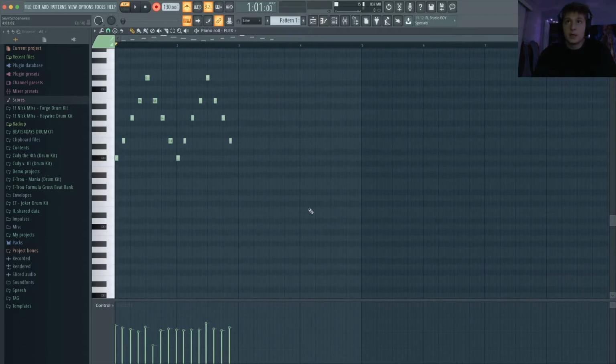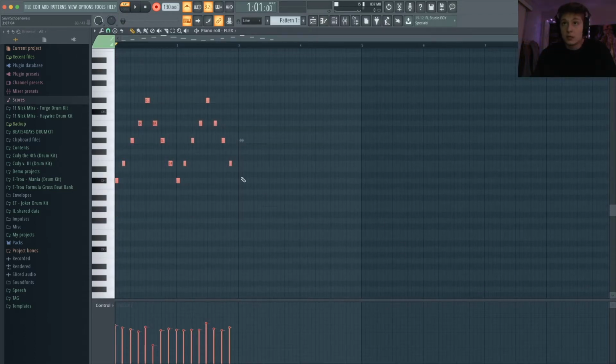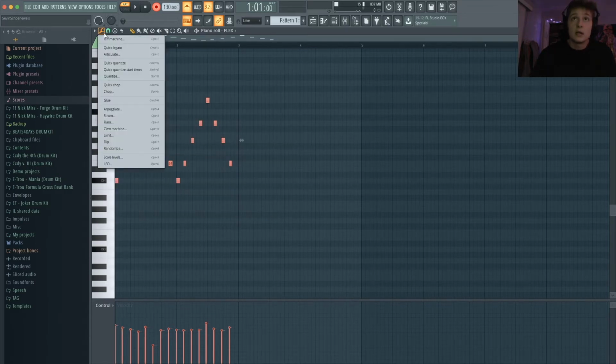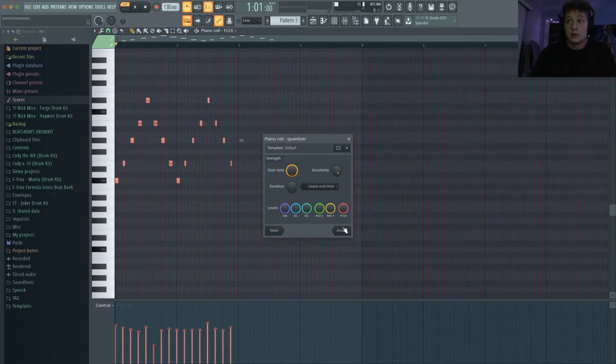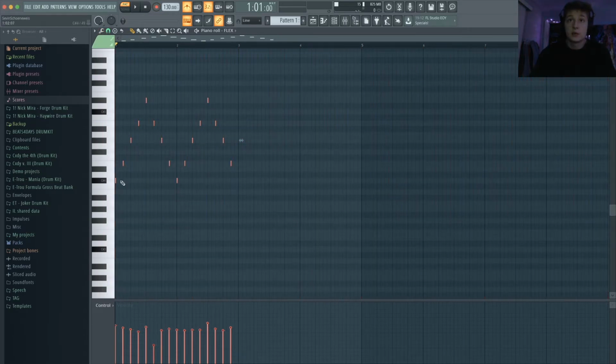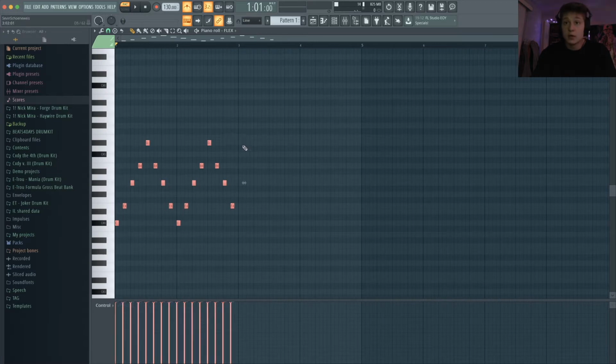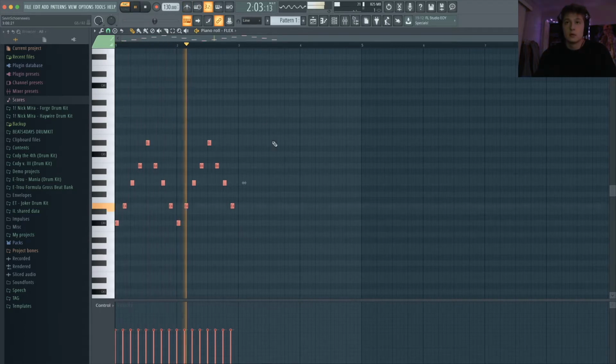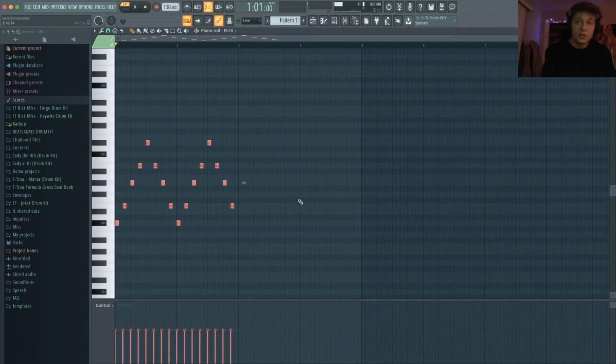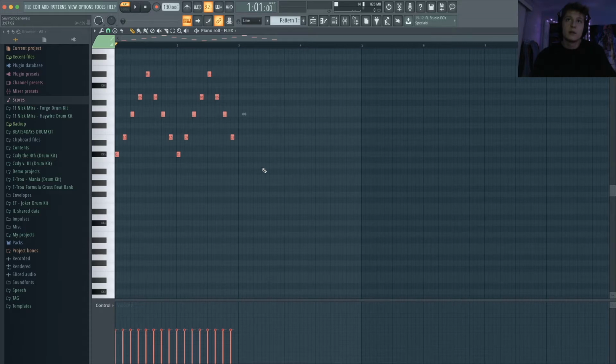Alright, then I'm going to open up the piano roll, hold Alt and drag to select all these. First I'm going to quantize it actually. Then I'm going to hit Shift D, and it's going to shorten all the notes, just because I kind of have OCD and I want them to all be the same. Then I'm going to keep them all selected, hold down Start, scroll all the way up to get them to equal velocity, and then bring the velocity down. Then I'm going to hit Alt and up, and it's going to bring it up an octave.